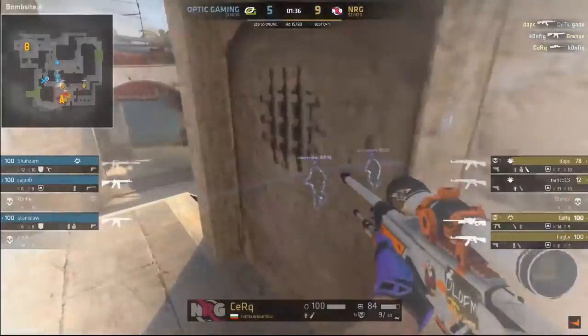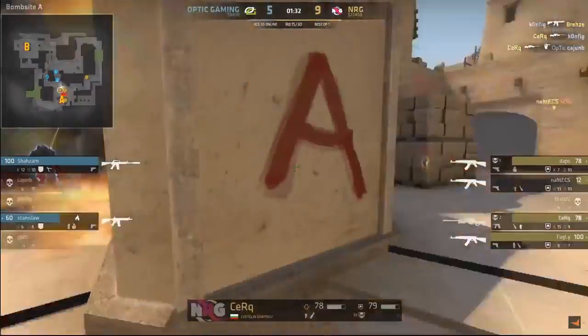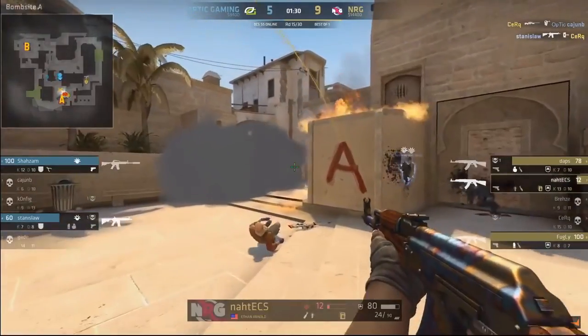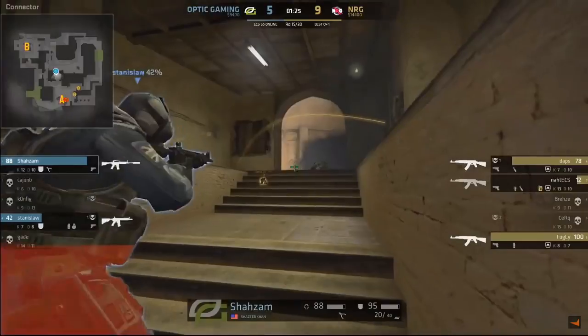That's .180 from Daps, and this is a buy round. I mean, that's kind of crazy. Cirque is just doing Cirque's thing. Cirque is really good, man. Yeah, just going for it. Savage, ruthless aggression. Default plant from Ethan. Really nice HP on him.